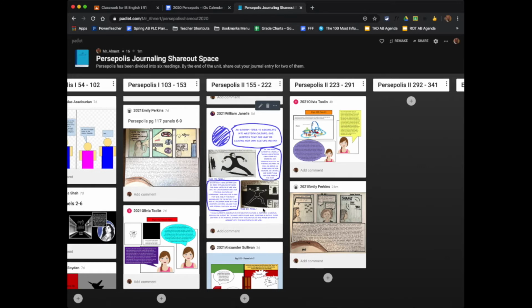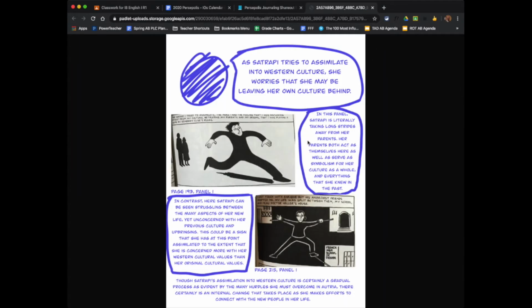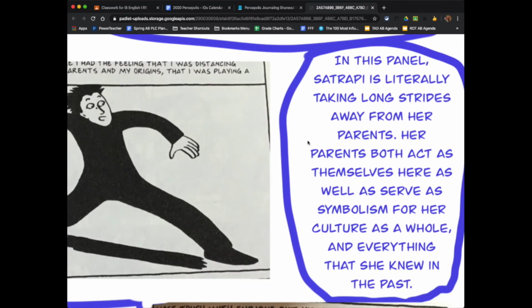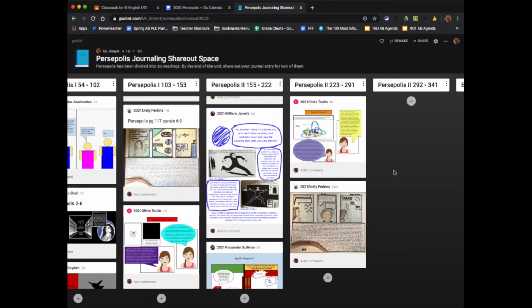So you don't have to try to use the Padlet in this format. You can open the image right up, and there is yet a further step where you can click to open a new window, which gives you the opportunity to zoom in and be able to read your classmates' work more closely.